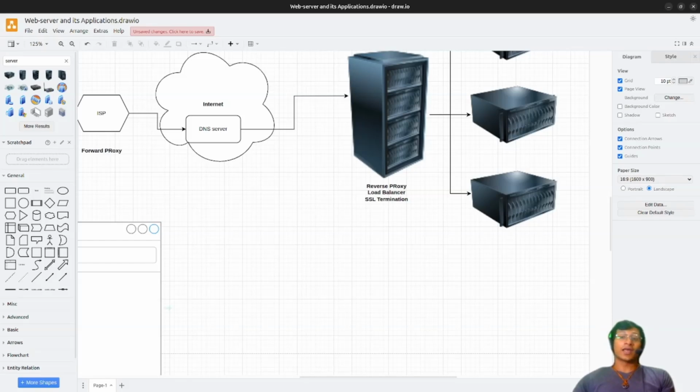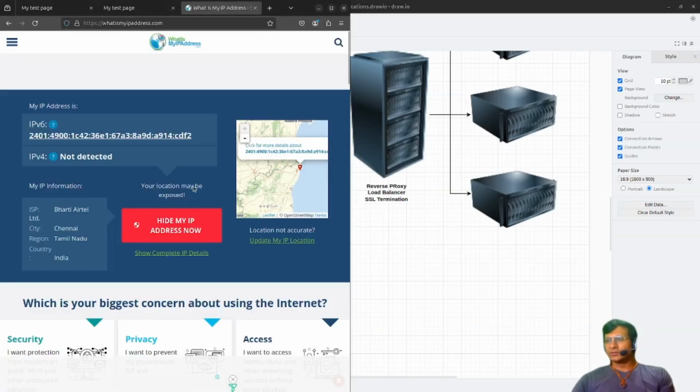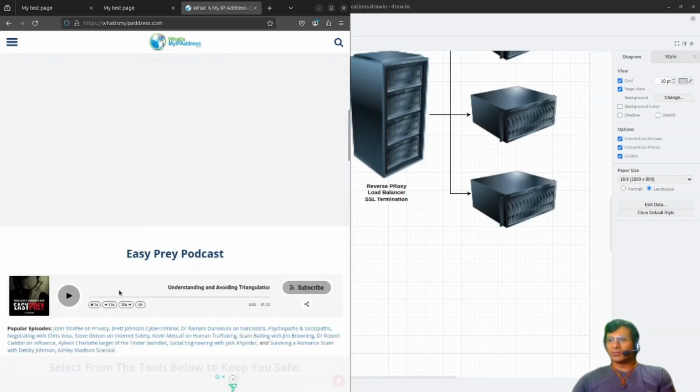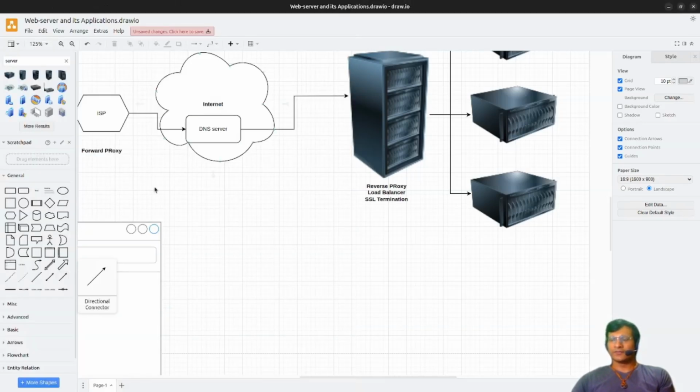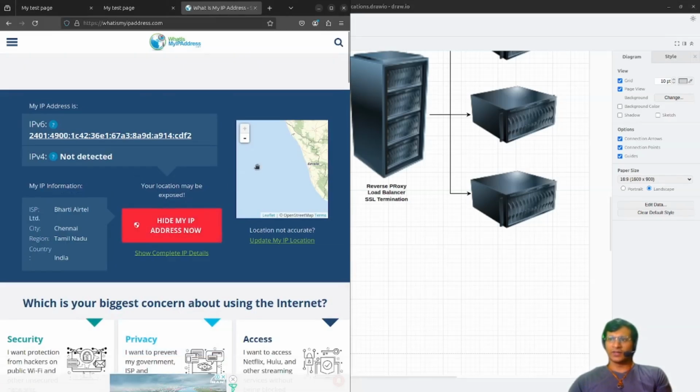It is also used for caching static content. If you have visited a website and there are particular images, like here, let's just see over here. This map is showing right now. If this website is visited frequently, what will happen?